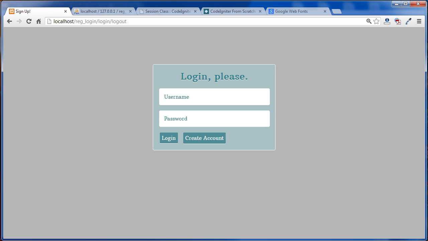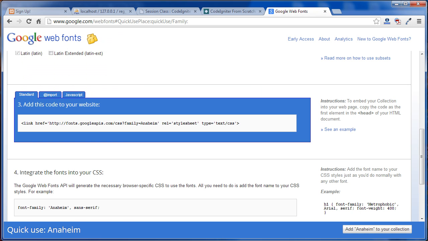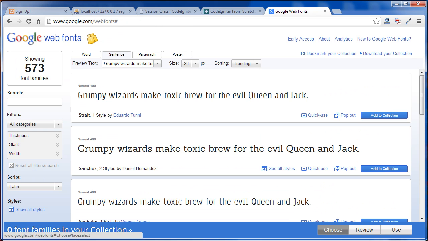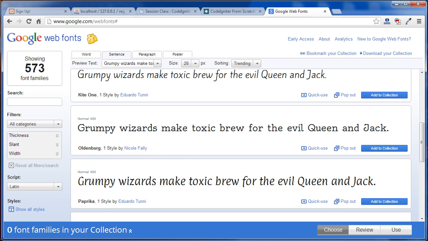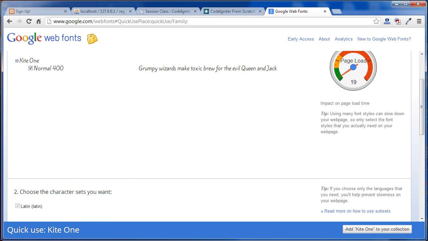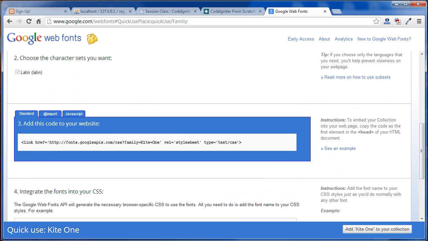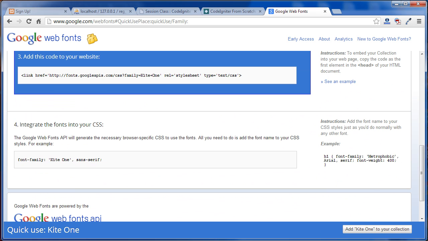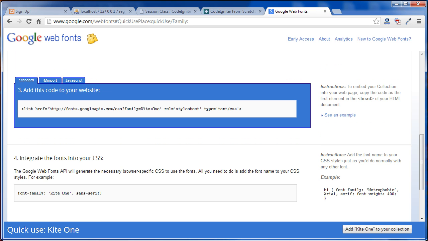So if you're not familiar with web fonts, I'll just show you really quickly where to get them. So just do a search for web fonts, and it's really simple here. You just choose the font that you want, click quick use here, and if you scroll down, it's going to have the code to put on your website and also your CSS right there. So that's pretty dead simple.